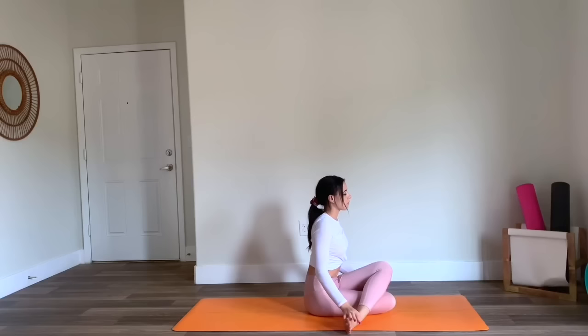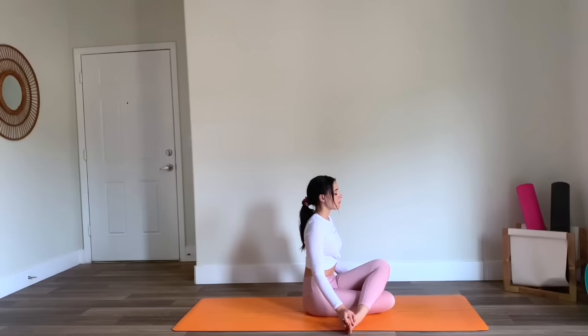Again, find whatever variation works best for you so you can extend that right leg straight. Bringing the hands on top of the feet. Closing the eyes. Choosing to stay here in stillness. Or maybe shifting, finding circles in the hips.